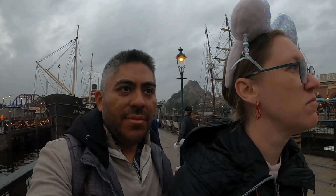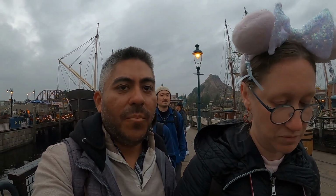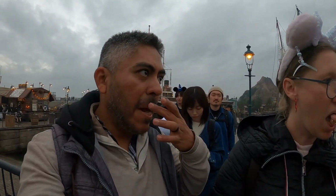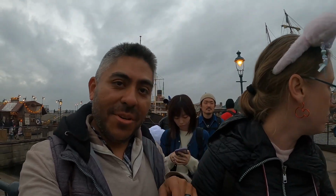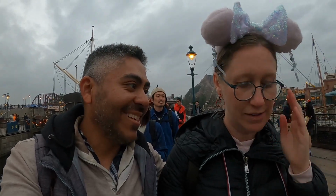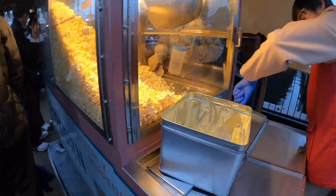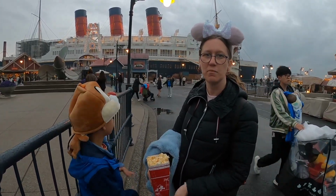All right, I know we had done a review summarizing all the popcorn we tried. We thought the last one was the soy butter, but we had to try roast beef. There's no line. And while we're eating the roast beef popcorn, we stumble upon the garlic shrimp popcorn, and that one smells the strongest. I was walking by, I could smell the garlic. It smells good, we've got to try it. Okay, we're going to end with the final one in front of the US steamship. This is the garlic shrimp.